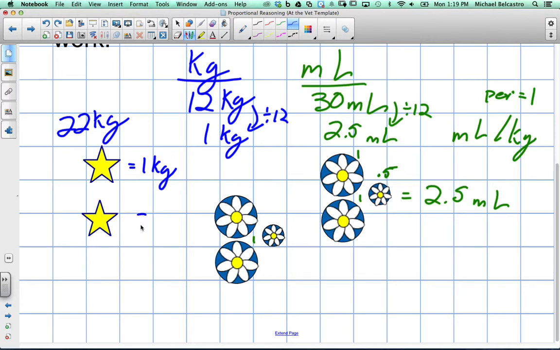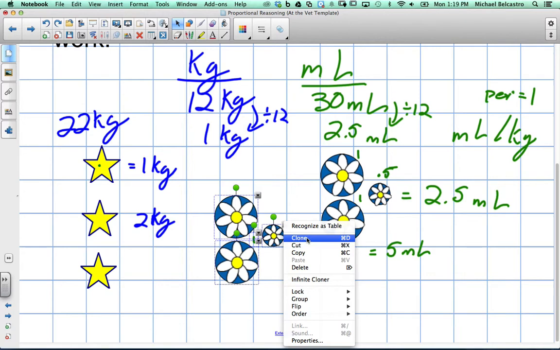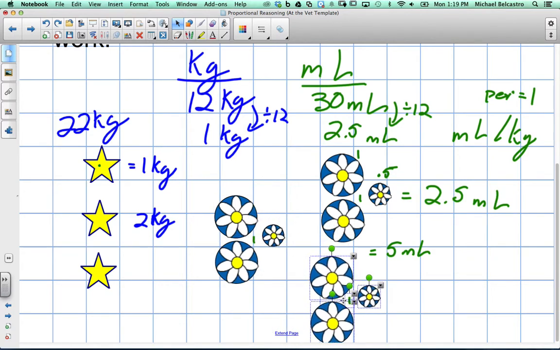Here we're at our 2 kilos. We have 2 stars at this point. When we have 1, 2, 3, 4, and then these two together make another one, 5. So we're at 5 milliliters. Now I'm not going to add the whole way through because it's going to take quite a long time. Let's get another star. That gives us a 3. At 3 we know again we need a clone. We need another pairing of those. So this is only at 3.